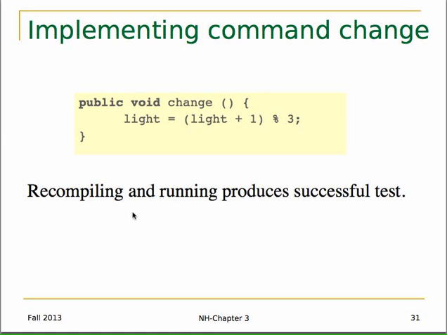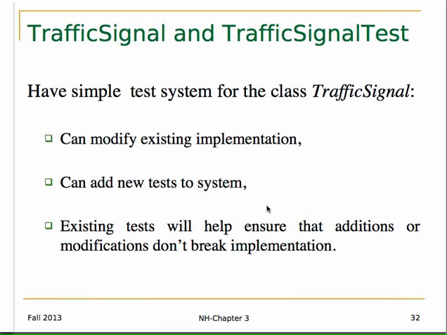If you recompile this program as described here, everything should work. So what do we have now? We have a simple test system for this traffic signal class. We also created 2 other classes, including traffic signal test, which is not going to ship with our final product. Our final product is just going to control an actual real-life traffic signal, and the test is not that important. That's just for our own purposes to make sure that it works.